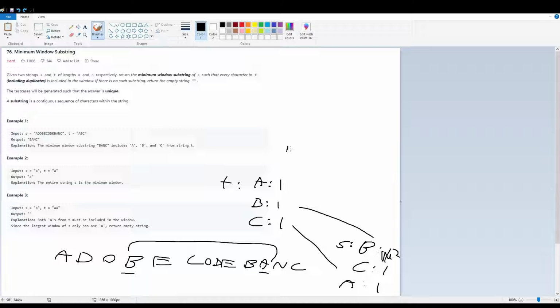So what we need is 3. We need 3 characters from T. 1, 2, 3. And what we have, we can calculate going through this string here. And this is a good example of a sliding window, where we just erase this.